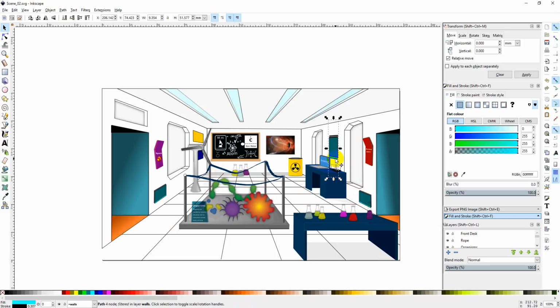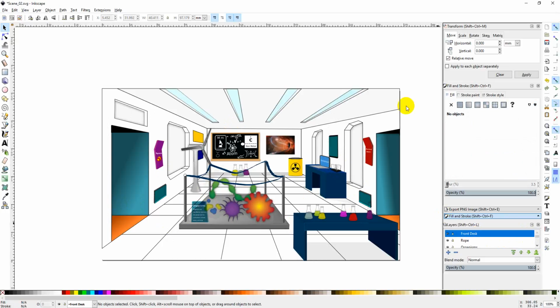Okay, so let's just have a look here. I just noticed that was a bit out. That's cool. Right, so this is my science lab. I say lab, it's supposed to be more like a science room in a museum. Now, I haven't populated it to the amount that I would like. Bear in mind, this took me the majority of the day yesterday, where I was just playing around with some bits and stuff like that.